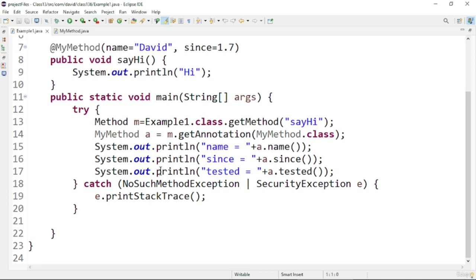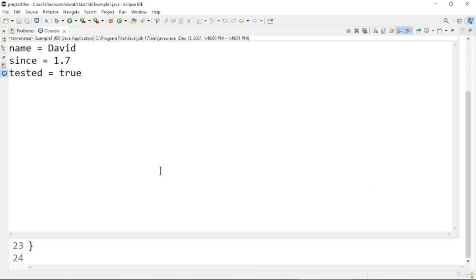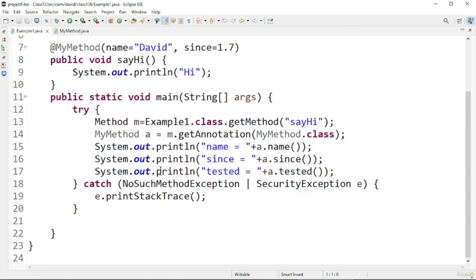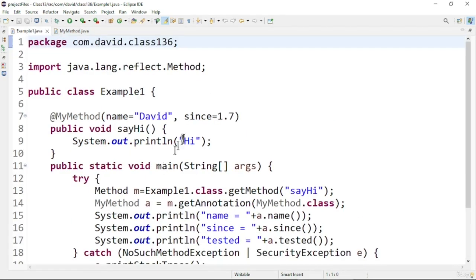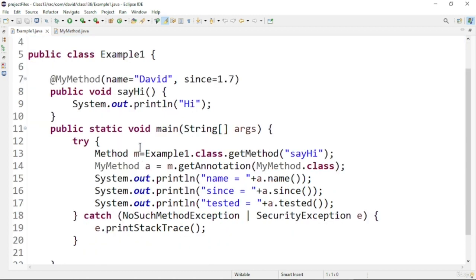Now let us see the output of this program. Here you can see the values of the annotations are getting printed. So this is one way of using the annotation feature. Annotations provide meta information for the particular method. Here you can see the values I declared above are coming through with the help of the reflection API. We are able to fetch those values. Now let us see another program about annotations.